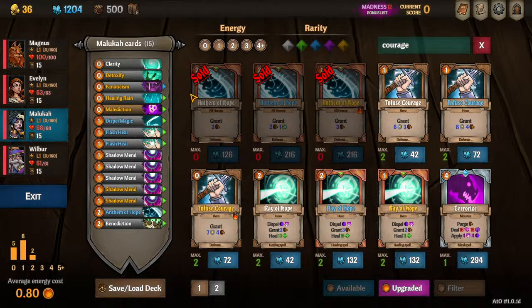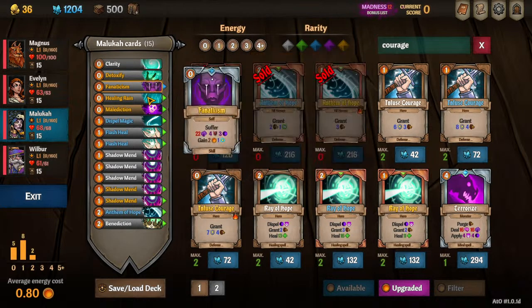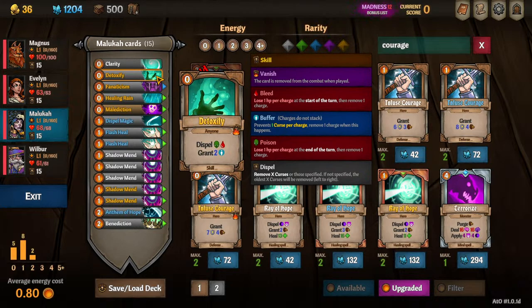Where are we at? So, Clarity, Detoxify, and Healing Rain. If you've seen any of my healing videos, you know that I call these filler cards. I would run anywhere between 1 or 2 of each copy of these, depending on which ones you enjoy the most, what fits your team comp the best, what zones you plan on going to. Like if you're planning on going to the fire biome for Act 2, Healing Rain goes up in value because you can dispel fire. If you're going to green biome Act 2, Detoxify goes up because you can dispel poison.